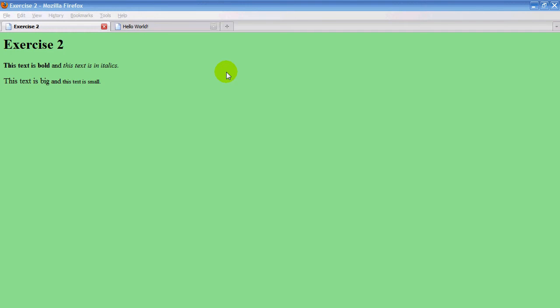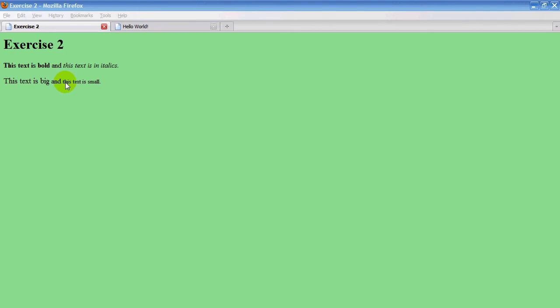Before we start, this is what we are going to try and make in this exercise. As you can see, our page looks a bit more interesting than the last one. We have a light green background and the text is no longer uniform in style across the page. There still aren't too many frills, but this page does use some important concepts of HTML. Now that we've seen our goal, let's begin.